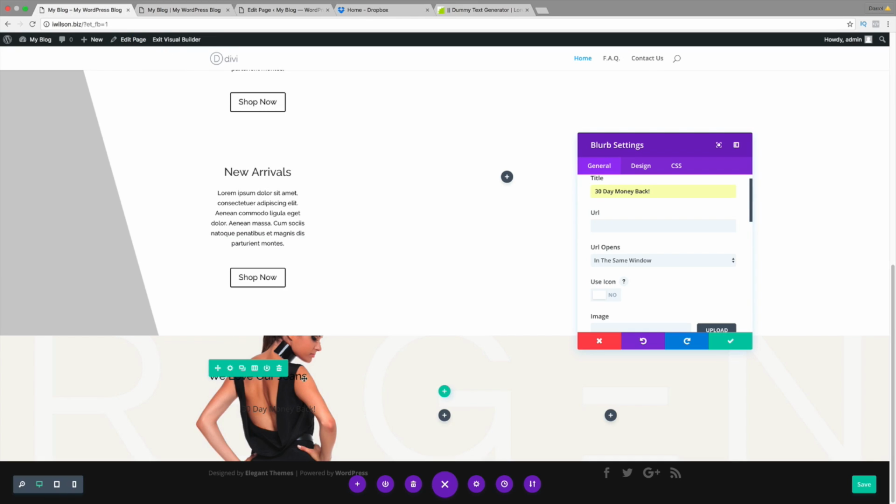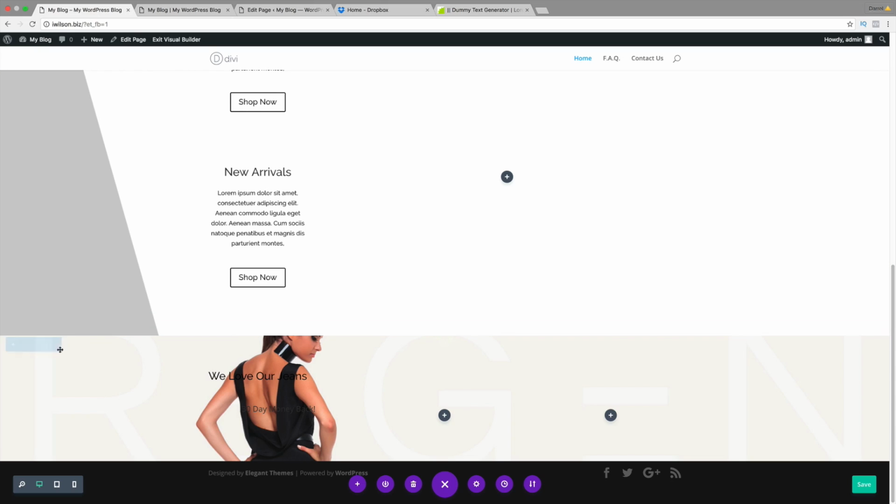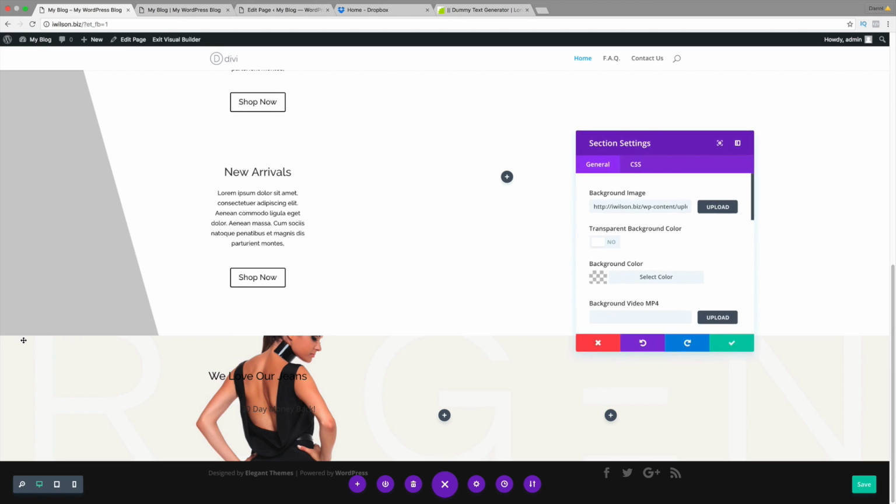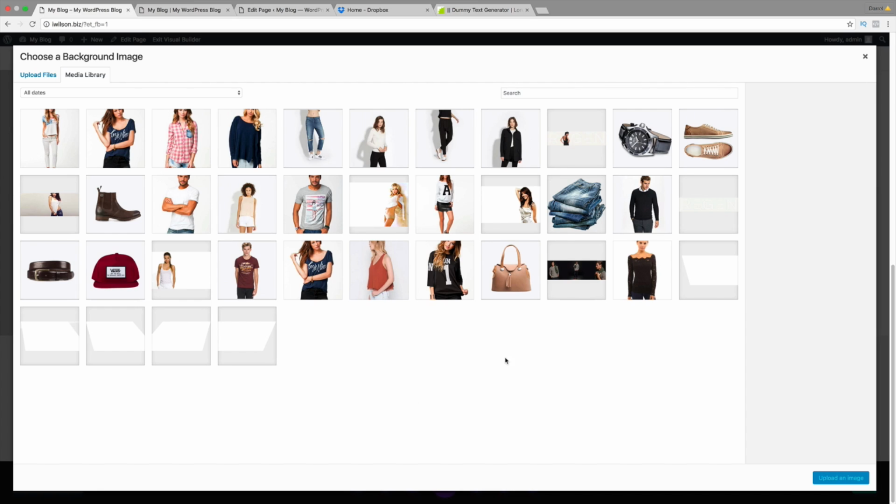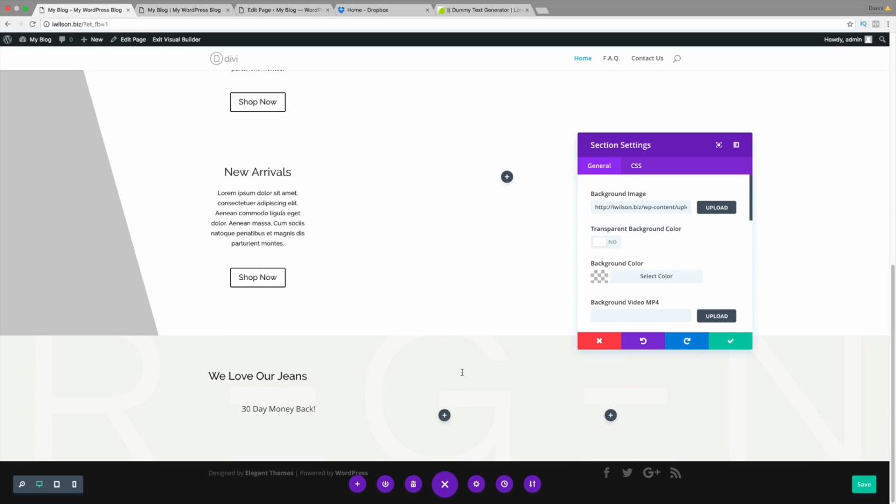I might have to change this as a background image. Okay, I'm going to do that. I'm going to go ahead and close that, and I'm going to change the image. I'm going to get rid of the girl, so she's kind of ruining the picture there. So I'm going to change this to this one right here, and this one has no girl. Okay. So right off the back, I'm going to say, go over there.